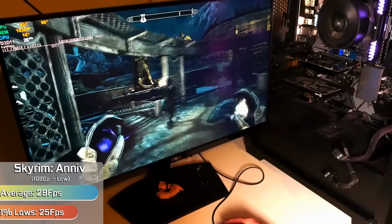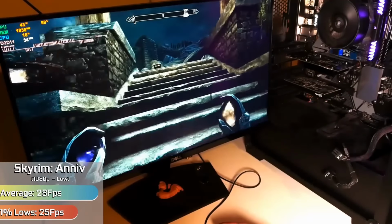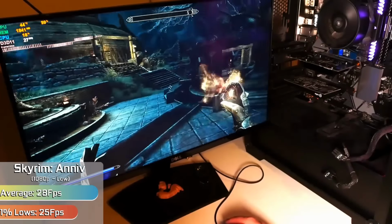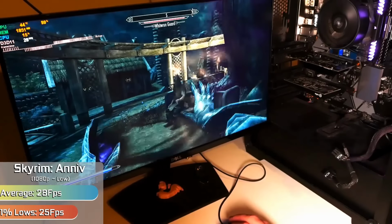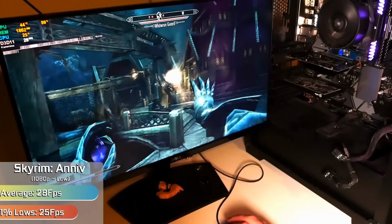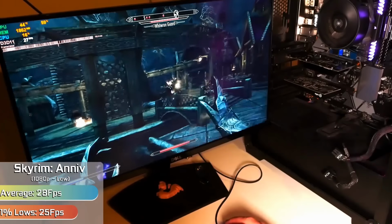It didn't matter too much if you drop things down to very low, as with our limited memory bandwidth, you're not really going to be pushing 60 FPS in this title, so try to make 30 FPS look as good as possible. Often hovering around this is pretty much just what the game wants to do anyway. It was responsive enough and playable enough even in towns and cities, and this is a remaster, so it actually does look pretty good with the lower settings. Just not a great way to play the game.